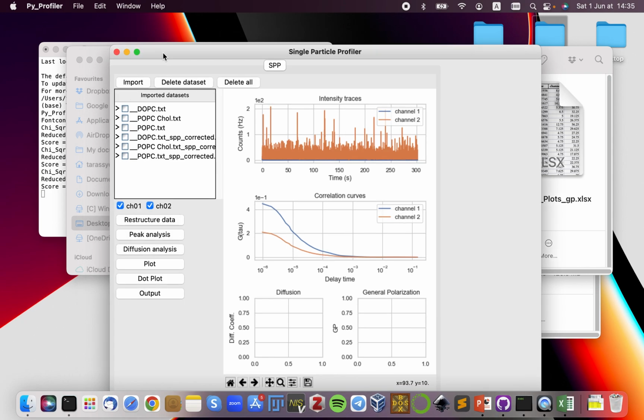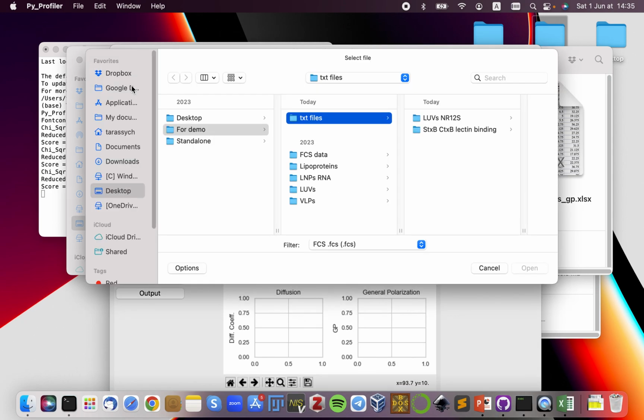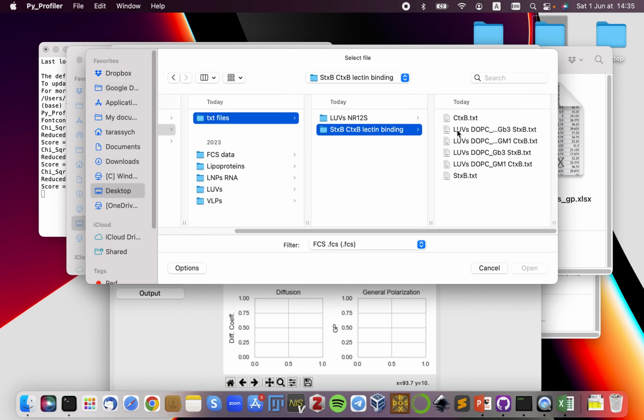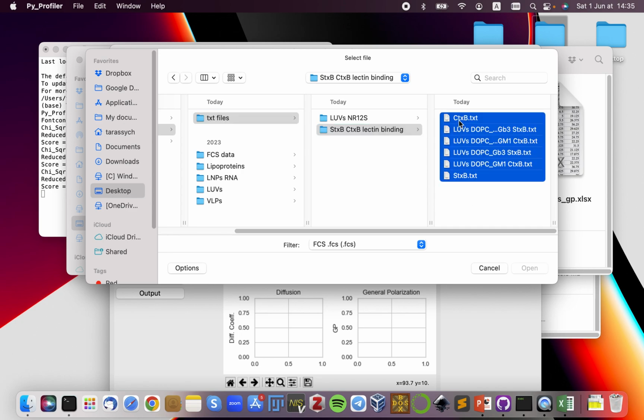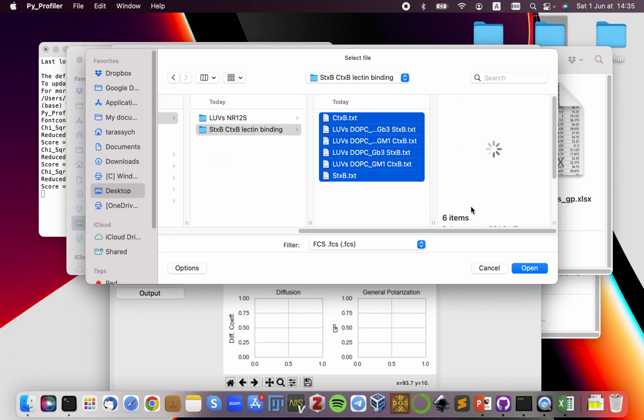Okay, so what happens next? I will show a different analysis, which is about protein binding. Here are a few important things.